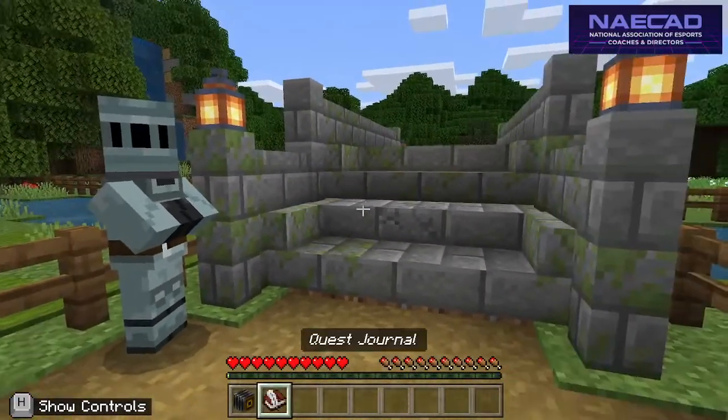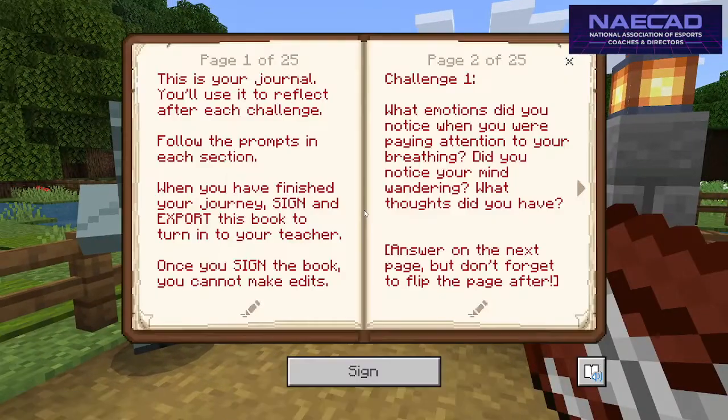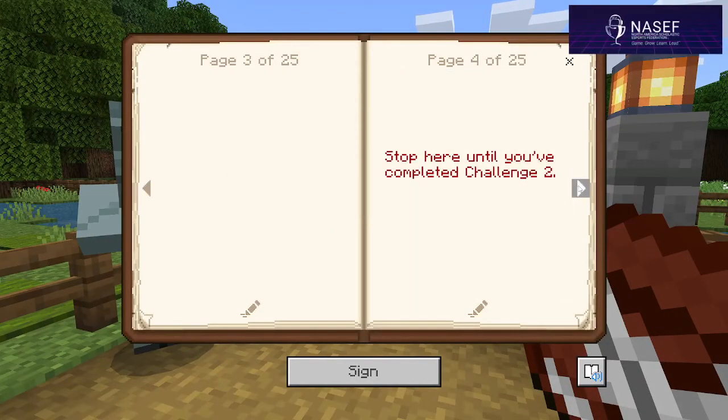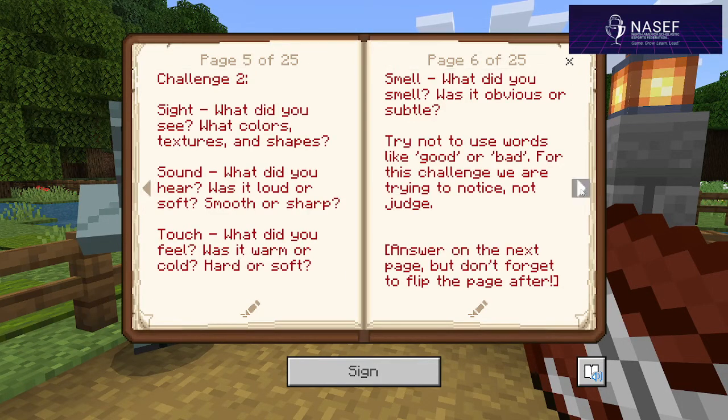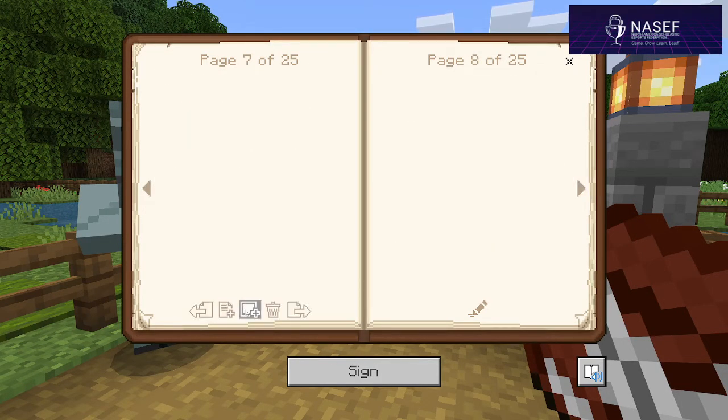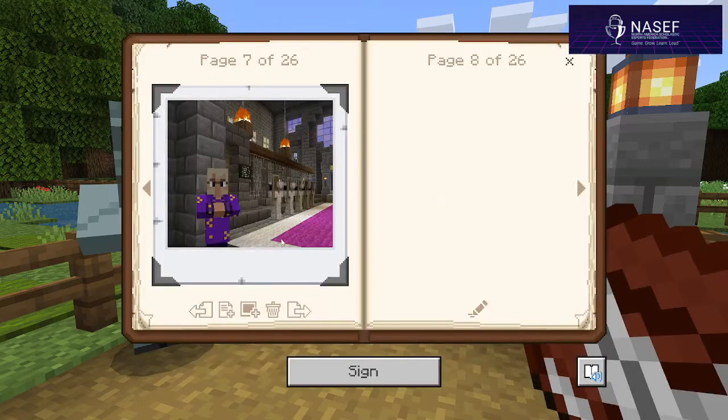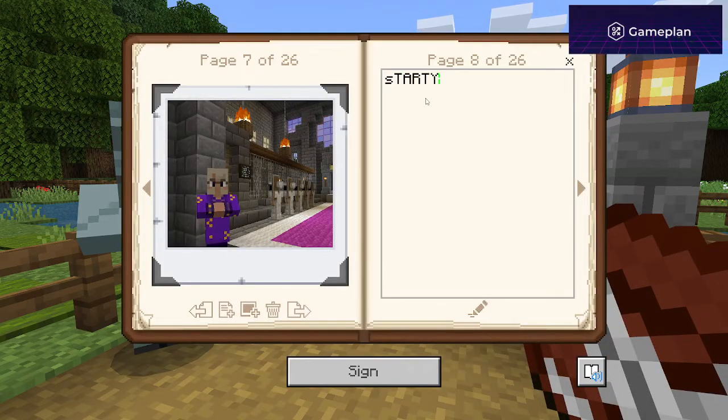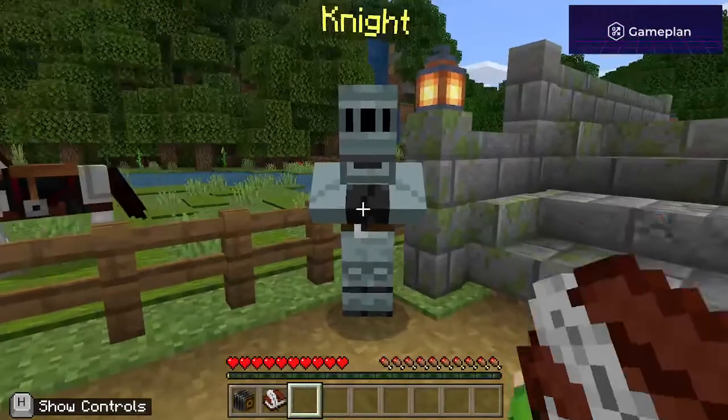It was really funny. And we'll see that if I open my quest journal, it tells me a bit about the world. But something I might do is add in real quick one of my pictures. I might say, oh, still in all caps, starting my journey. Okay, so we'll exit out for now.